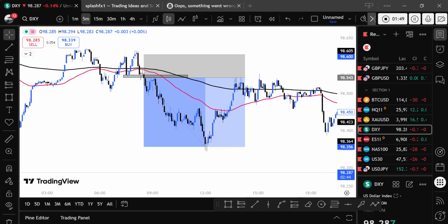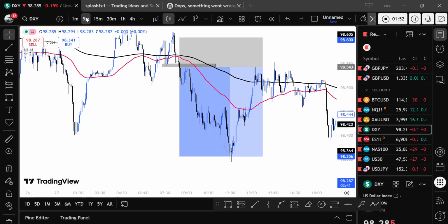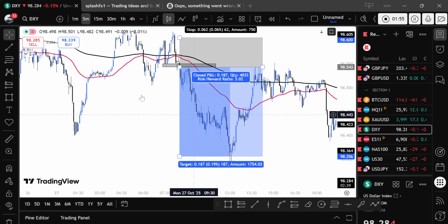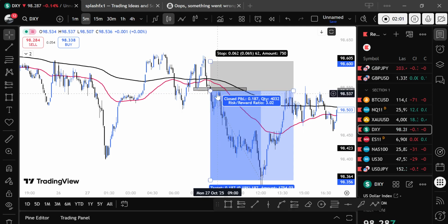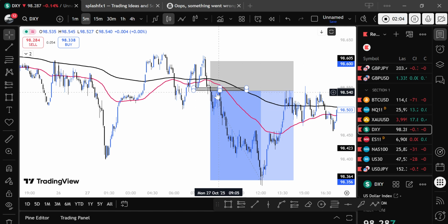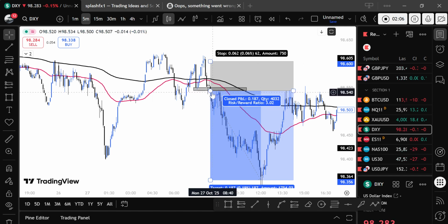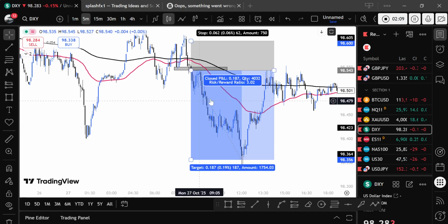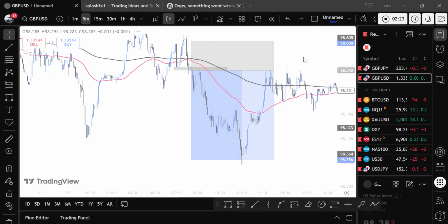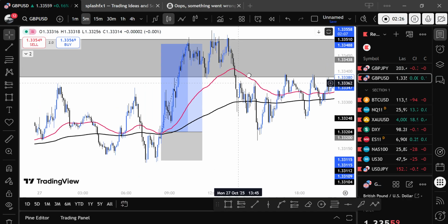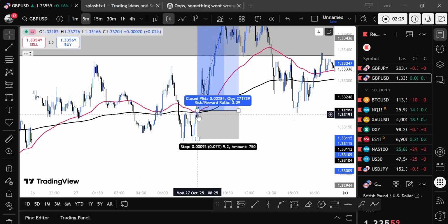So going on the 5 minutes time frame, I saw a setup. After seeing this setup, I waited for this guy to break this low. After it broke this low, I entered immediately on this candle. Yes, that's where I entered and it went down. I almost entered at this point, but I needed a confirmation that the market broke this structure. So when it broke this structure, it went straight down on GU and I took the trade. See, exactly at that point, that's where I took the trade.